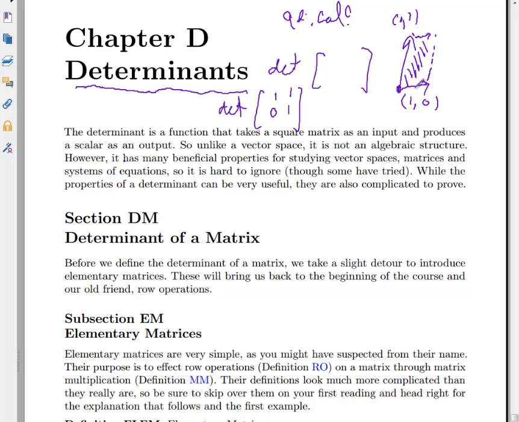Now it turns out that this is not just true for two vectors, but any number of vectors. If I have three vectors in three-dimensional space, and imagine another one coming up here, these form the edges of a box. I could form a parallelogram with the two base ones, and then a box up here. Sorry about my bad drawing, but I hope you can see that you can form kind of a box. Think about the corner of a room, and you can create a box from that.